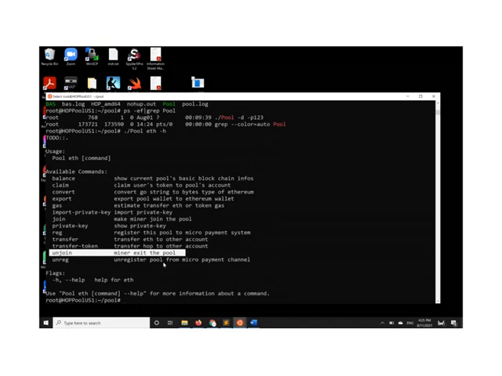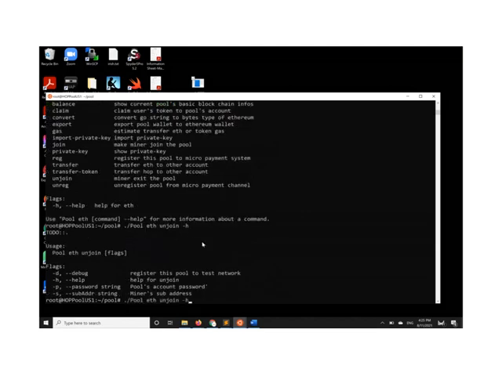So right now we're going to unjoin the previous miner, which is the US one. So we're going to do eth unjoin. Okay, if you don't know what the options are, use dash H, help yourself. Okay.